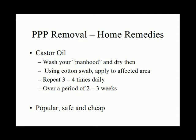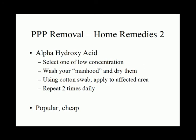The next home remedy that you can use to treat your Pearly Penile Papules is alpha hydroxy acid. The secret about selecting alpha hydroxy acid, or AHA, is to select one of lower concentration. AHA is used for the treatment of acne scars as well as discoloration. It does have a certain effect of drying your Pearly Penile Papules and letting them fall off. You need to select one of lower concentration, because a higher concentration will affect your penis, and you don't want it to get swollen. So select one between 1 to 5% concentration.